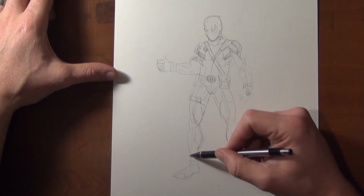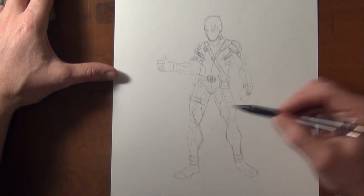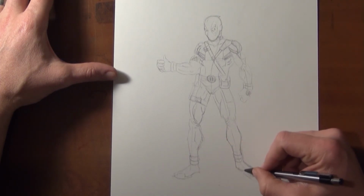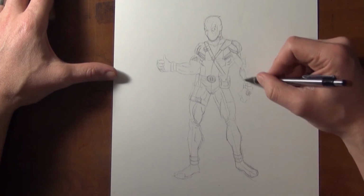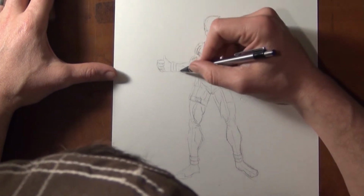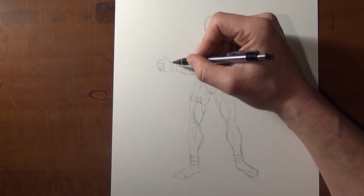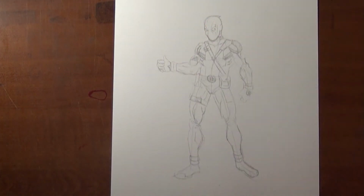Doesn't have to be perfect, but you don't want them having a Hulk ankle on one foot and a slender Spider-Man-esque foot on the other. It would kind of look odd. So here we go. This is a nice little Deadpool. We can go ahead and start detailing now with our pens. So yeah, not too complicated.